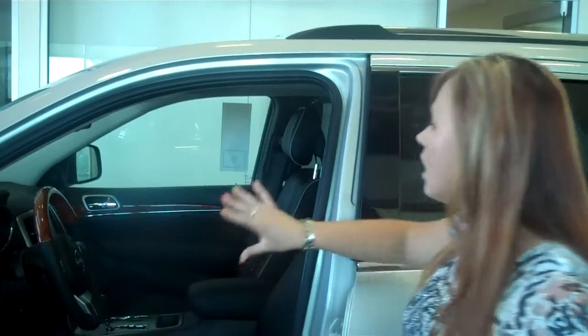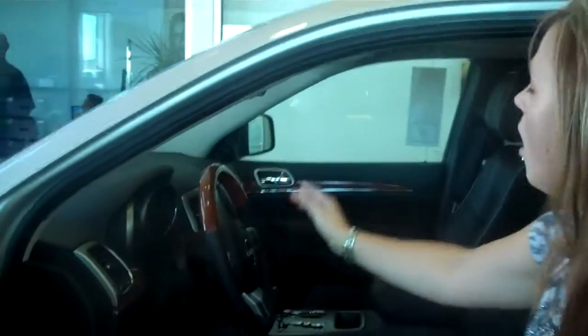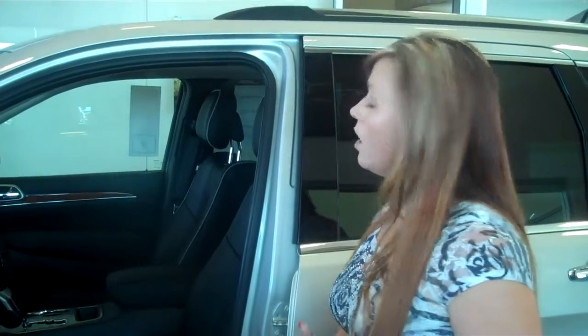This vehicle is completely different on the inside in comparison to other vehicles in the past. It has real wood marbling and our signature soft-touch Nappa leather. It's got a two-toned interior, which is absolutely great. In terms of electronics, it comes decked out with two different navigation systems, a Uconnect system, and it can also be equipped with Sirius satellite radio.